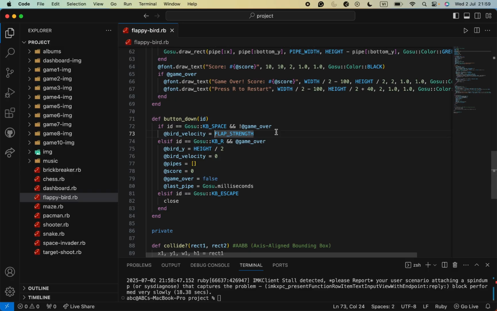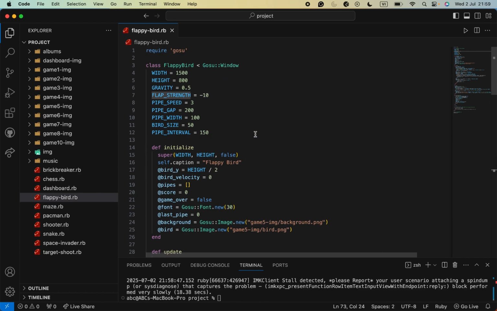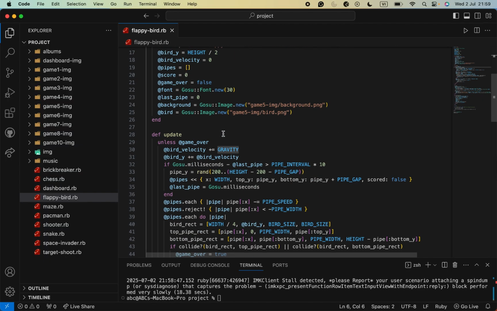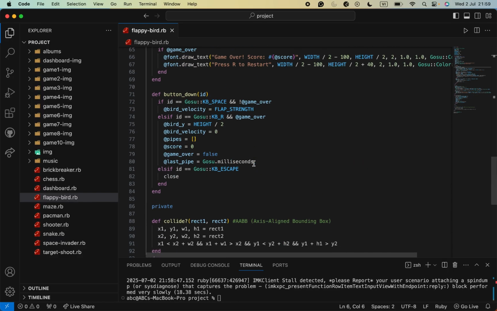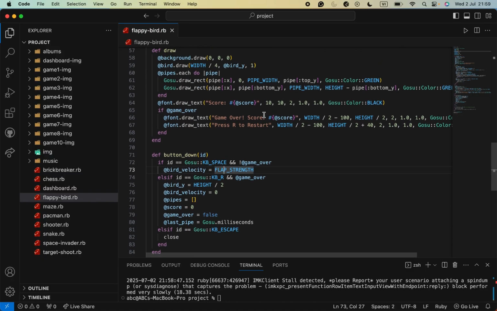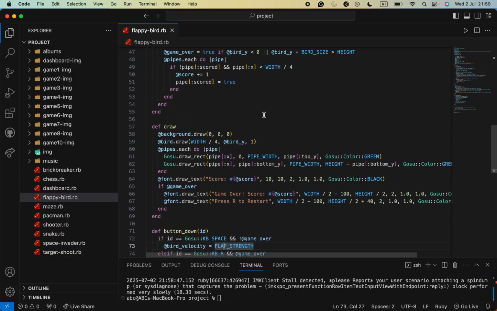We only change the y location for it to fly up and down, and the gravity here will make the bird move down to the bottom continually, and the flap strength when we click the space button will make the bird fly up again.